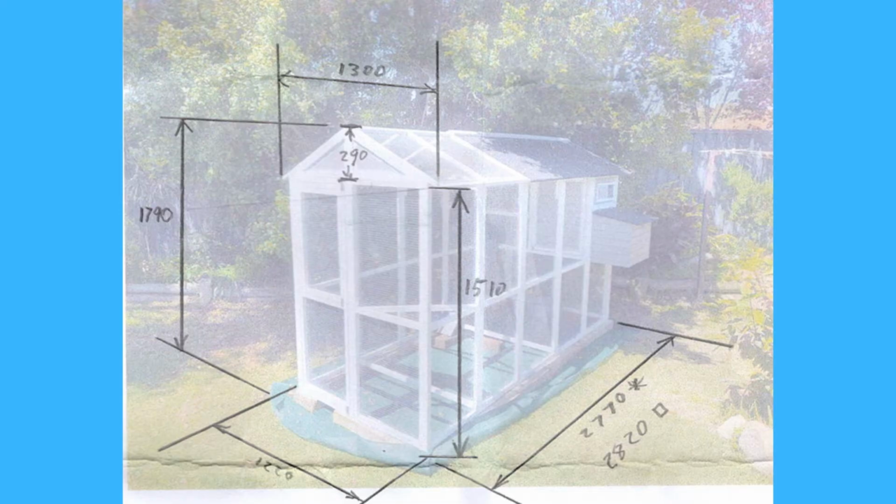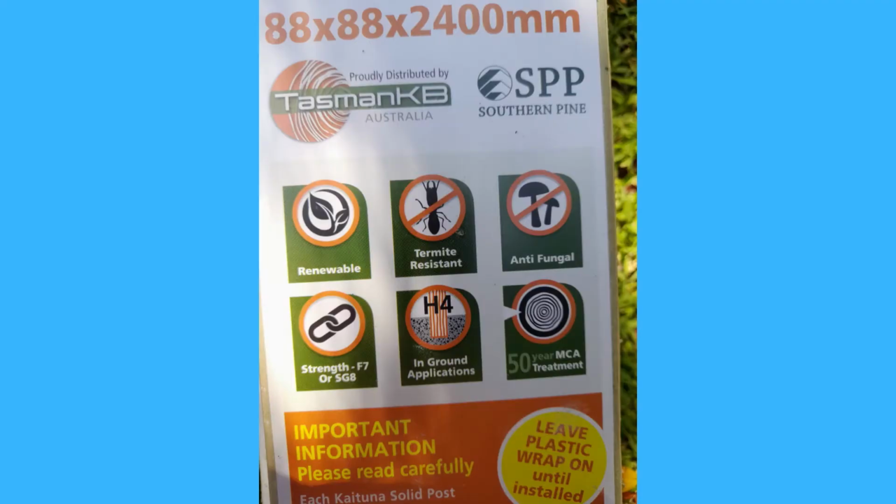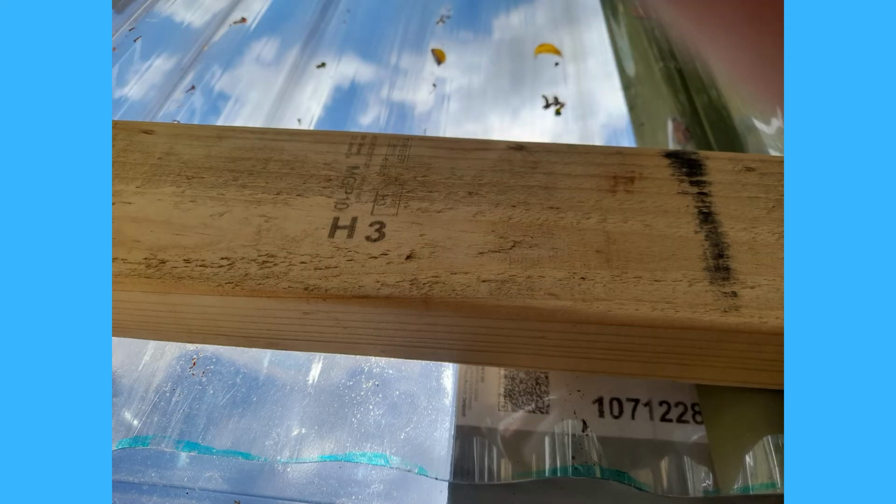So we went out and got the dimensions of the coop, and we started researching into materials that we were going to use. We knew that we were going to use pine, and we knew that pine needed to be treated so it could survive well out in the Australian outdoors. We found out that there were different types of treatment for pine, so we found out what those different types of treatment were for. Some treatments were for putting the pine into the ground, some treatments were for just having the pine out of doors, some treatments were for having the pine in water, which we didn't need at all. So we gathered all that information that we could.